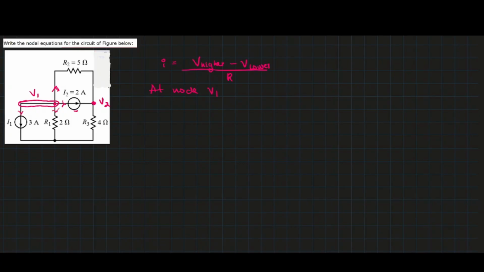The first current leaving there is the 3 amps plus the 2 amps plus this one that is leaving at this point. I told you that I represent current as V higher minus V lower. So in this case, this place will be the higher voltage, this will be the lower voltage. By the way, this is ground, so at this point the voltage is equal to 0. So the higher voltage here is going to be V1, because the name of this node is V1, minus the lower voltage at this point, 0. You don't need to write V1 minus 0 all over the resistor 2, plus this particular one.